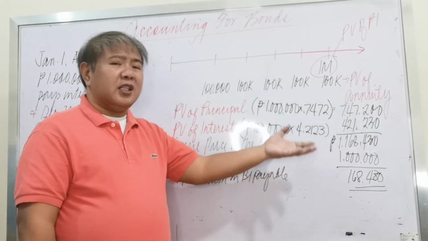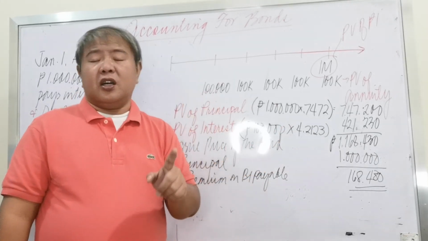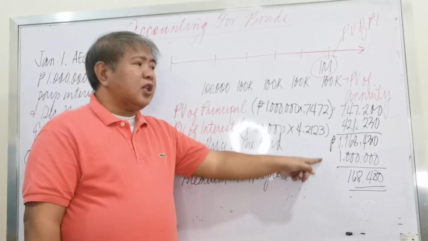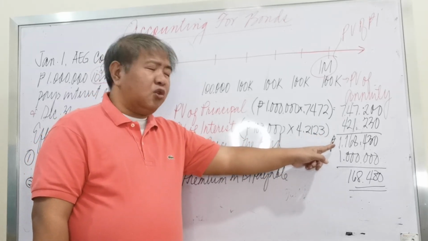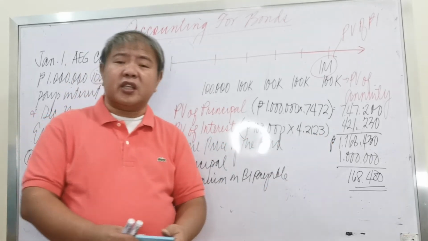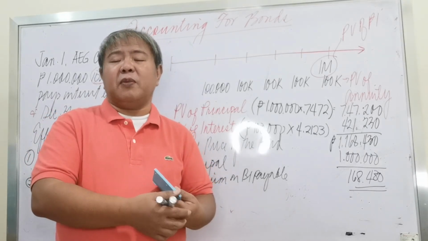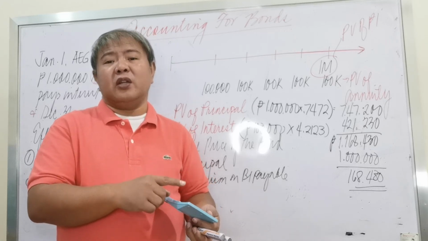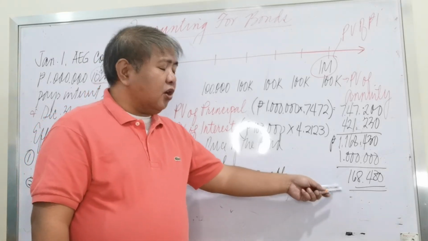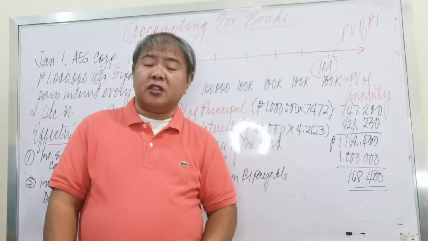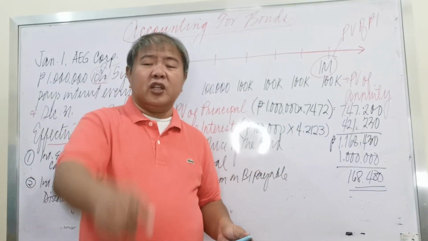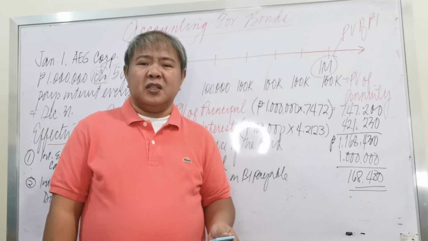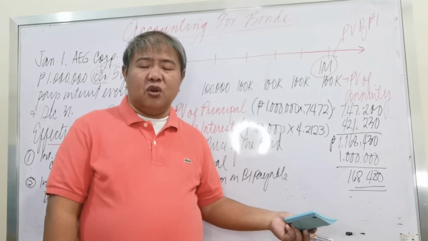So, if you are the investor, would you be willing to pay 1.1 million for a 1 million bond? Because at the end of the term of the bond, the bond issuer is obliged to pay you only 1 million. He will not return the 1.1 million to you. What he will return is only the 1 million. So the question is, as the bondholder or bond investor, are you willing to pay more than 1 million pesos? You are losing actually 168,430. Are you willing to pay more than what you will receive in the future? What do you think, guys? Is the investor on the losing end or not?